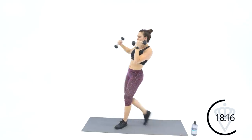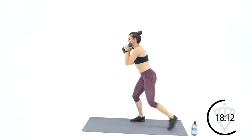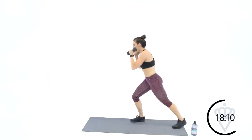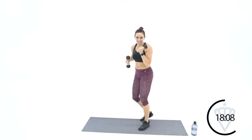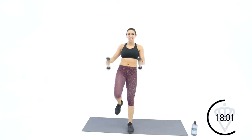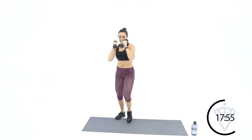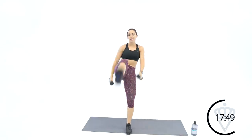Left arm stays right up beside your face. Step, kick. Step, kick. That's it. Stay moving quick. Two, one, rest. All right, back to the front. Hands are here. Step, kick, and back. Three, two, one, let's go. Kick, guard, kick, guard. Good job. That's it. Five, four. Good, give me 10 seconds left here.